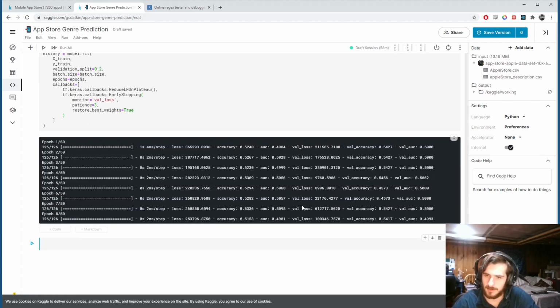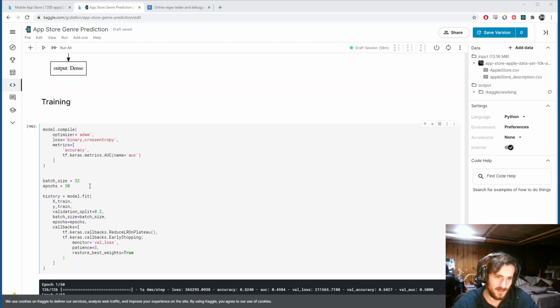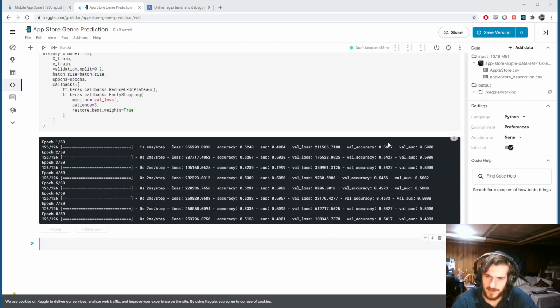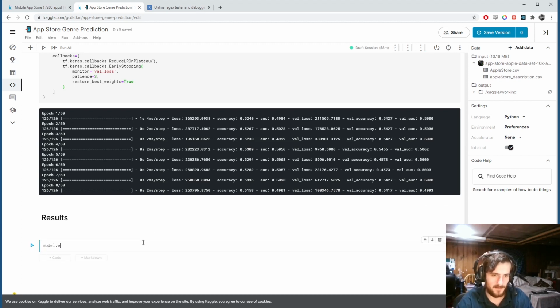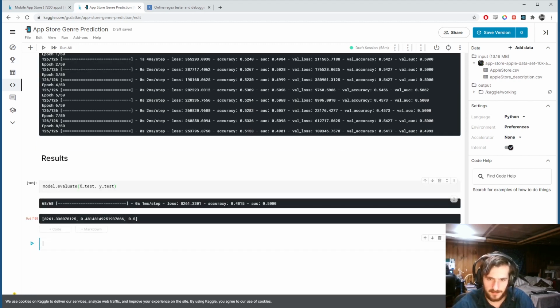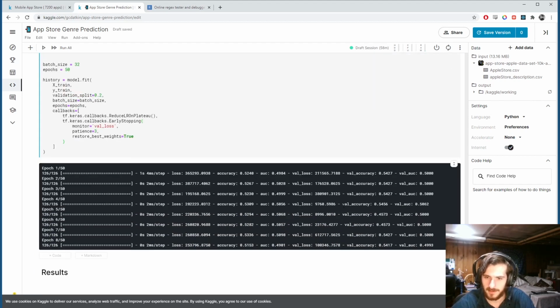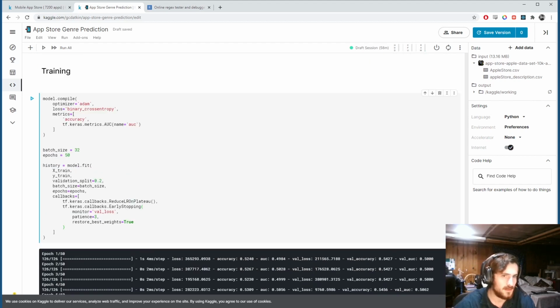Oh, what's going on here? This is terrible. What's happening? Something's wrong, I feel like, because it's just doing like 50% accuracy. Let's just get the results. We can analyze what's happening. model.evaluate on the test set, x_test, y_test. Yeah, we're getting a 48% accuracy, and the loss is all over the place. Just make sure everything is good.